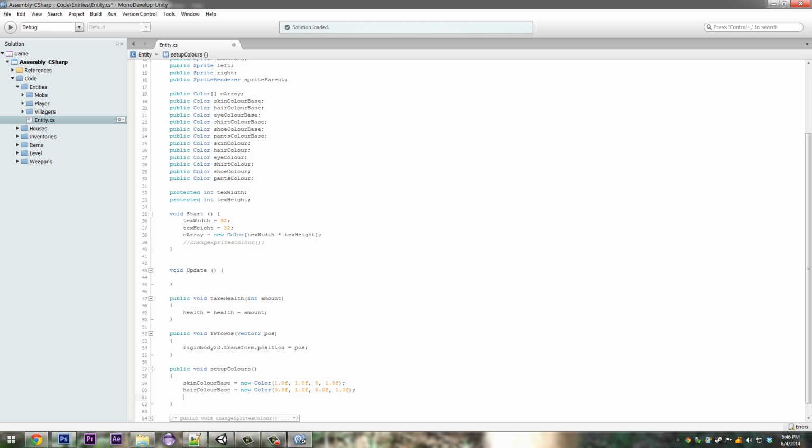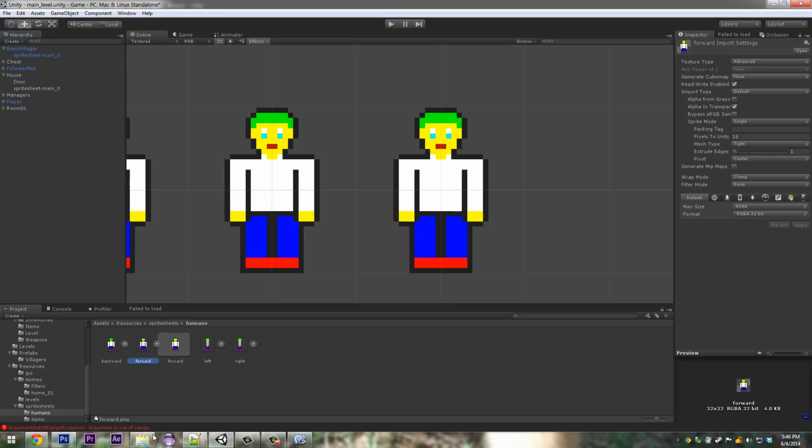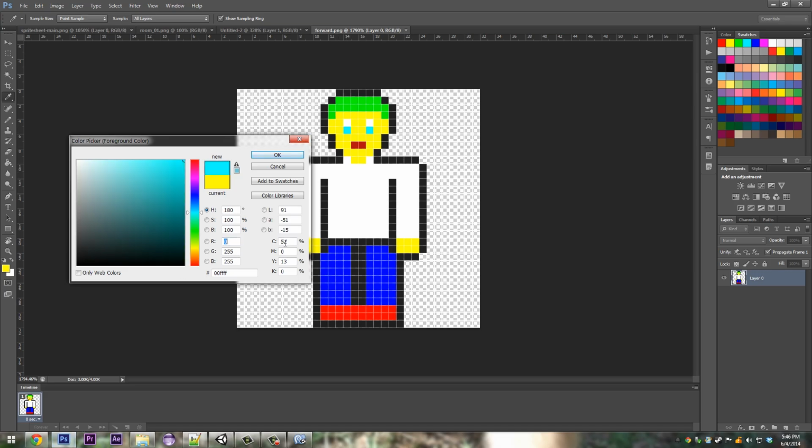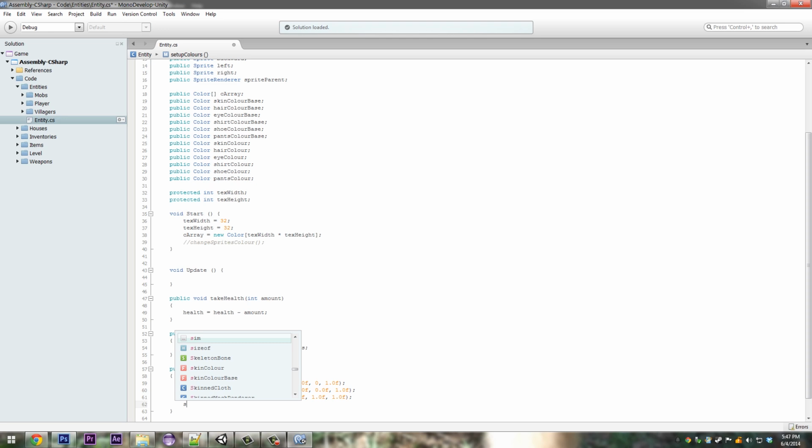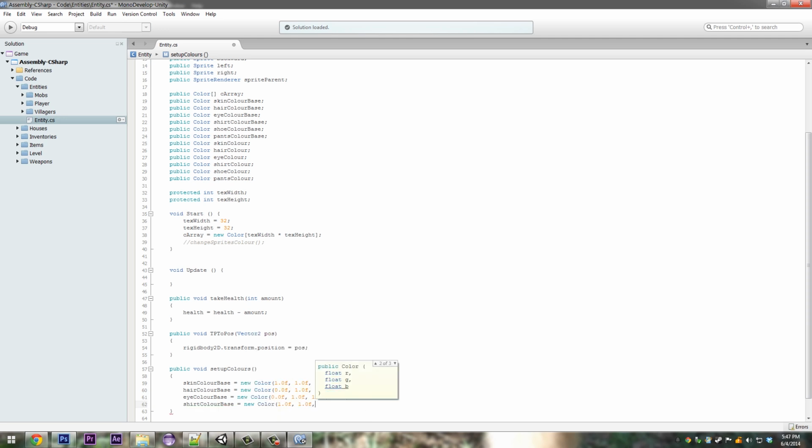Then we do eye color base is equal to new color, and in Photoshop we can get our color base, so it's full green and full blue. So we do 0.0f, 1.0f, 1.0f, 1.0f. Next we do our shirt color base is equal to new color, and I believe this is white, so you just do full values for each of these.